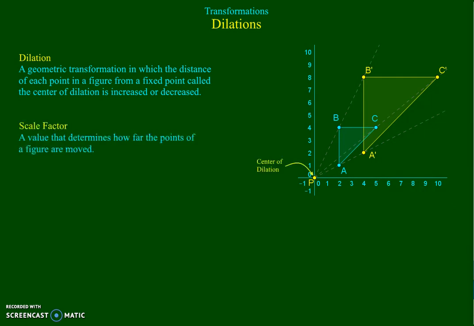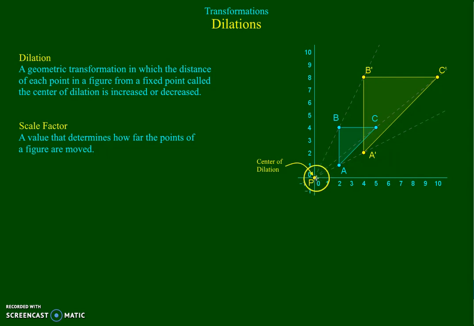The scale factor is a value that determines how far the points of a figure are moved, and they're moved from a point called the center of dilation. Now, if you've had experience with any kind of drawing, mechanical drawing or artistic drawing, you can think of the center of dilation as what's known as a vanishing point.